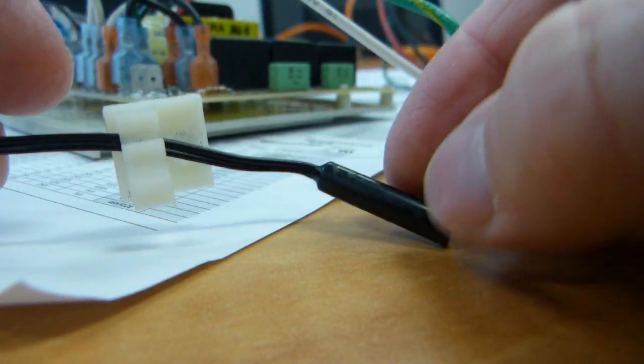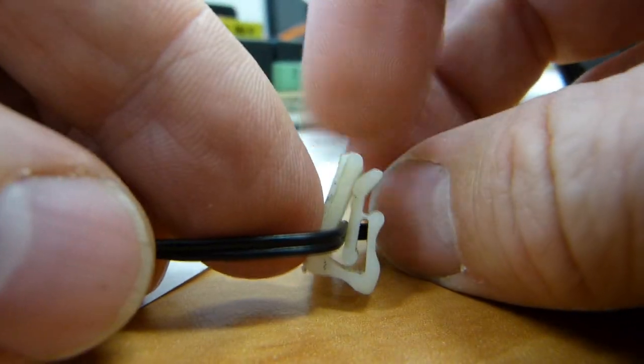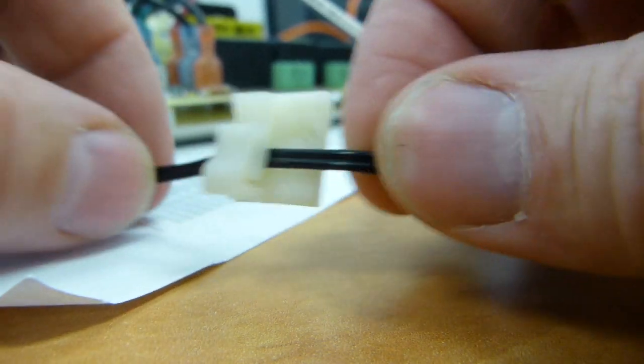It's been working pretty well for this particular machine, although you can see what happened. So it did get damaged there. So this is one solution for keeping the wire in place.